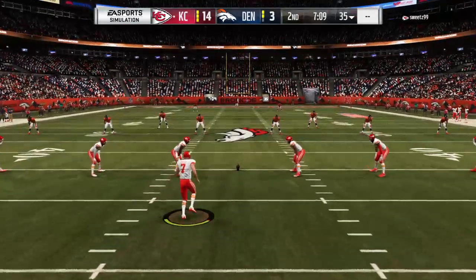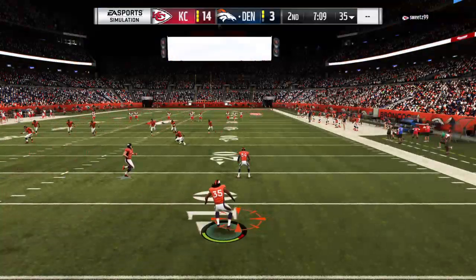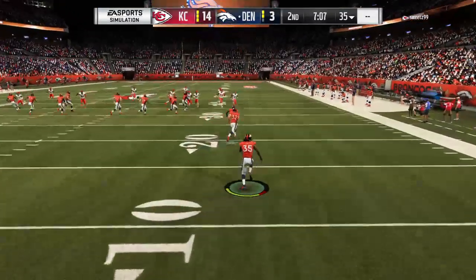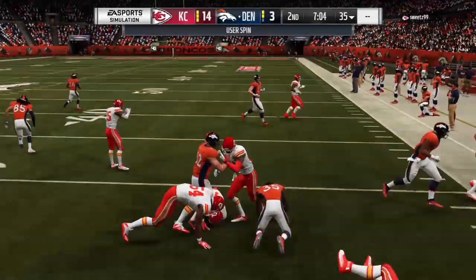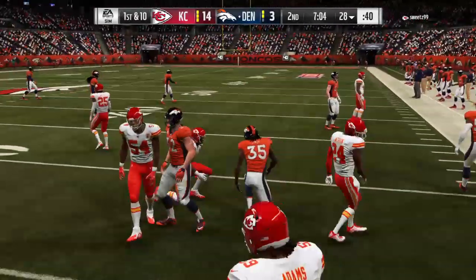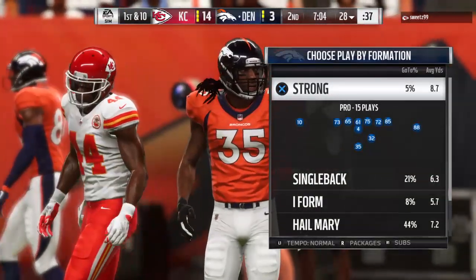Butker now to kick this one away. This one taken just inside the 10. And he'll take it past the 25 and up to the 28-yard line. And coming out now, the Broncos.